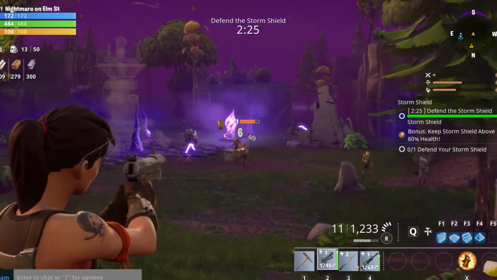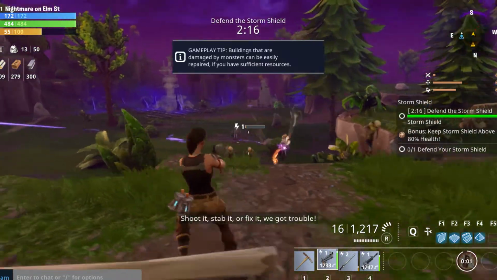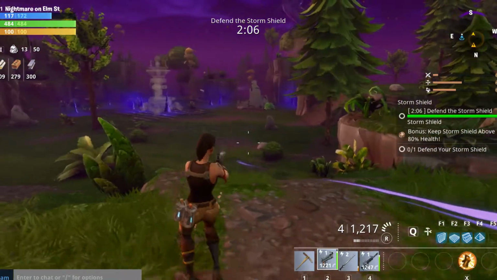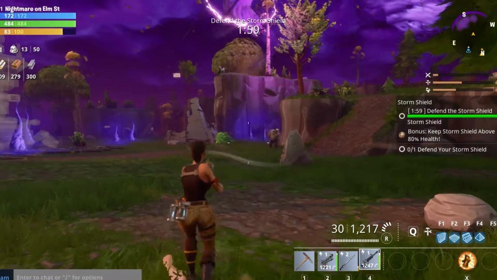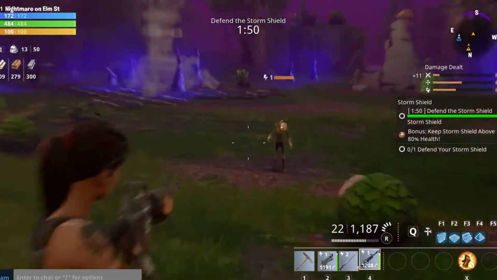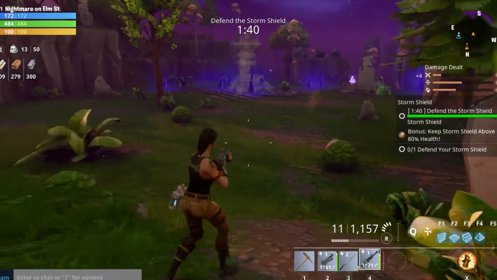Alright. There we go. Come on, there you go. Shoot it, stab it, or fix it. I like that slogan. Let's go with core. We need something a little more heavy. Good thing we went with heavy. Let's conserve some ammo and use our sword.